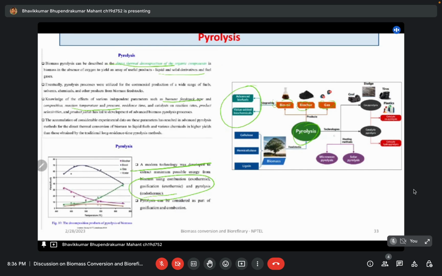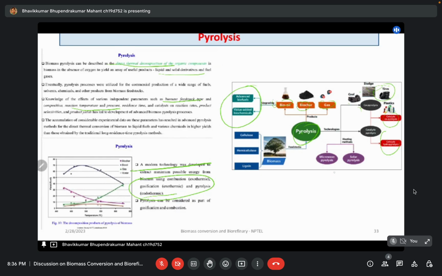Other than that, by using this pyrolysis, you will get coal and so on. You can again use another sludge and other waste material. You can do the co-pyrolysis, and you can go for catalytic pyrolysis. In the presence of a catalyst, you will get catalytic hydropyrolysis. All of these will give you different kinds of products.